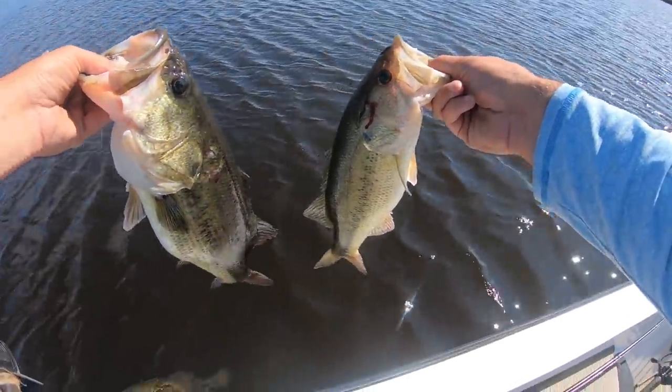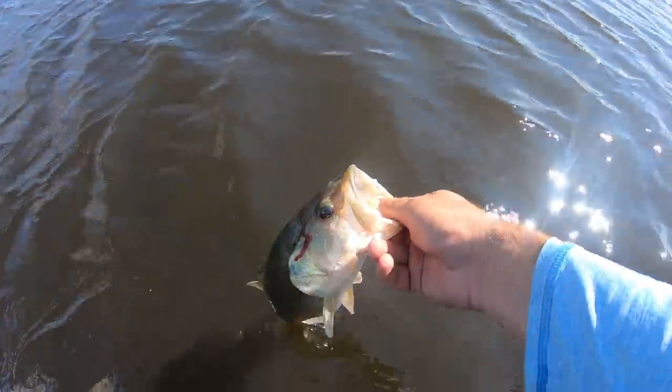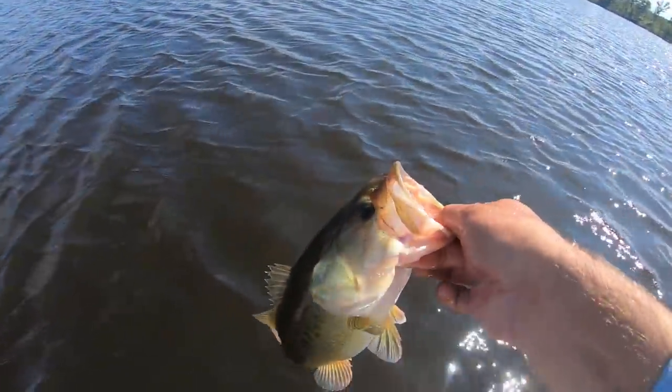Okay, I'm going to let some of these fish go. So let me put this one up here for a second. Okay, I'm gonna let this first smaller one go. I snagged him in the head. That's all right. Oh, he bit me. He came back and bit me again. Okay, I got this other smaller one. Here's my second fish. Okay, we're gonna let you go.